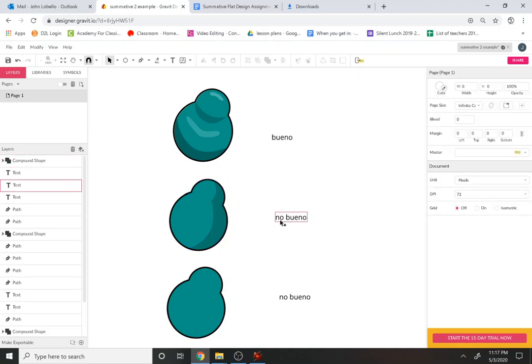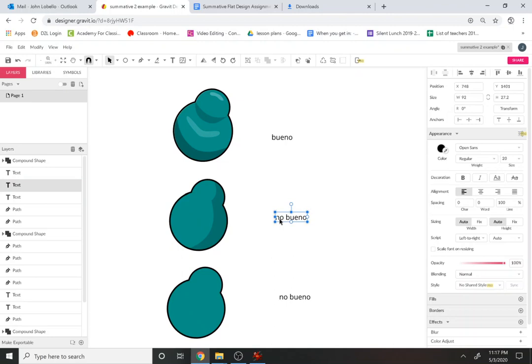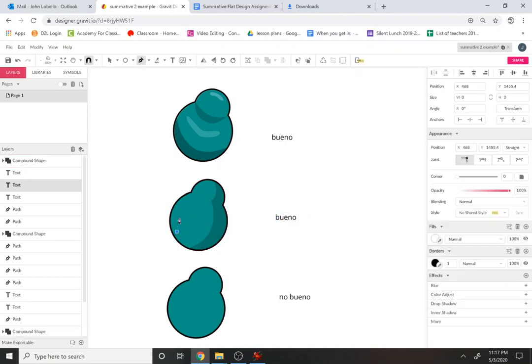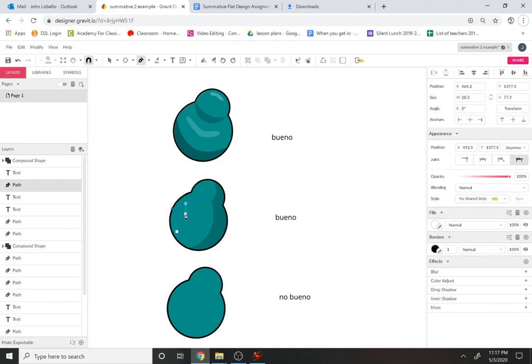So this is now gone from no bueno to bueno because we have effectively molded the shape using our shadows. Our highlights, once again, we would want to place over on this side here, create this little shape here.